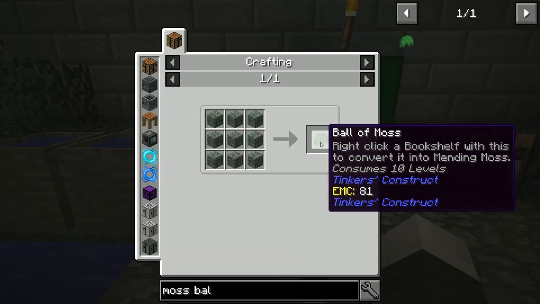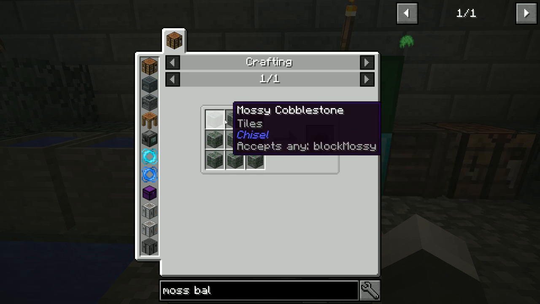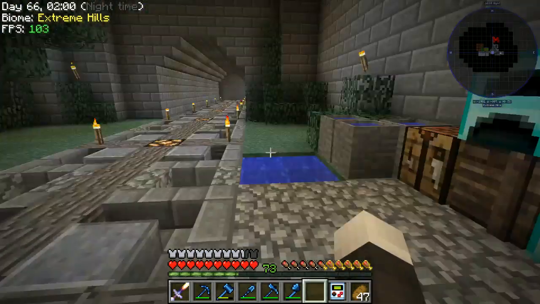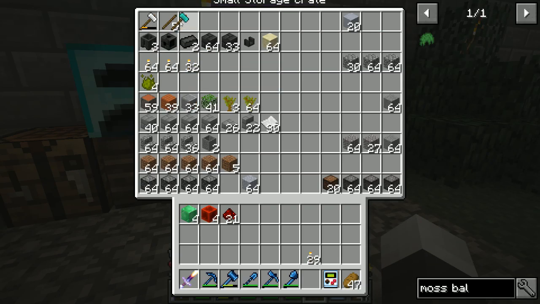So to get moss ball, which essentially gives us mending, and we do want mending on all our tools. But to get that, we need moss stone. And the only way we can actually get moss stone, I do believe I made it a little earlier here. Apparently I did not. So to get some moss stone here, we're gonna need just a stick.